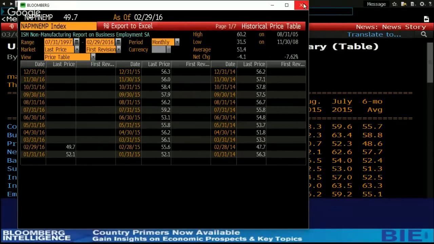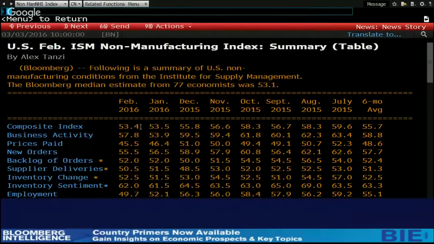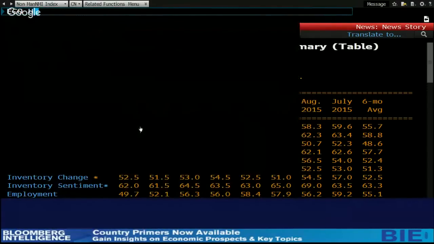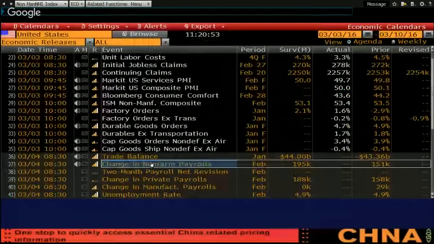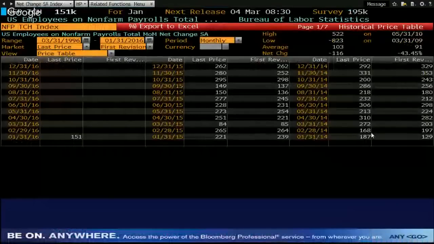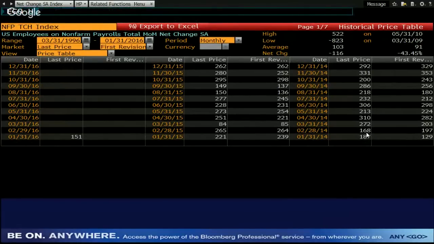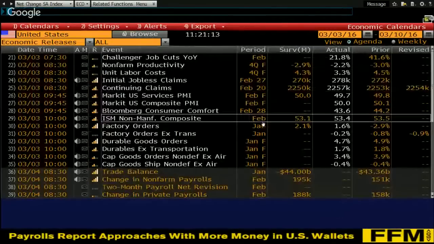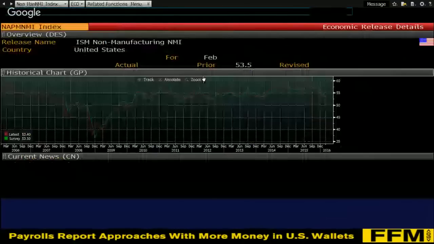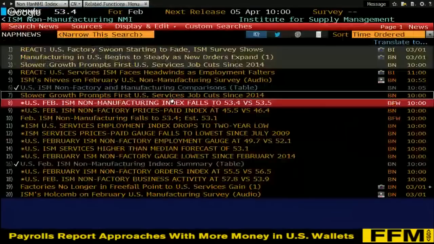And so let's see how non-farm payrolls fared that month to see if we can get any type of insight. So February 2014, we did have a drop in non-farm payrolls. Obviously, it wasn't as significant of a drop as the contraction warranted. It was only from 187 to 168, but still, it represented a drop. And I want to go back to that ISM number again, because I want to take a look at something else that I want to share with you.